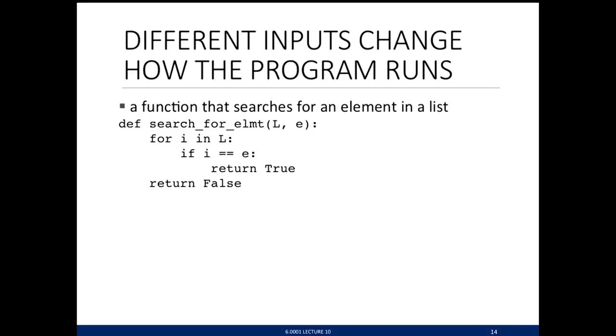And I do hope by now, even though we flash up code, you're already beginning to recognize what does it do, not the least of which by the clever name that we chose. But this is obviously just a little function. It runs through a for loop that takes i for each element in a list L. And it's checking to see is i equal to the element I've provided. And when it is, I'm going to return true. If I get all the way through the loop and I didn't find it, I'm going to return false. It's just saying, is e in my input list L?